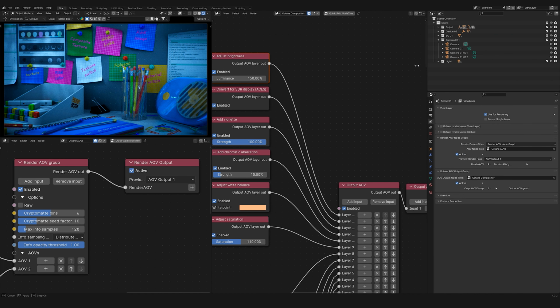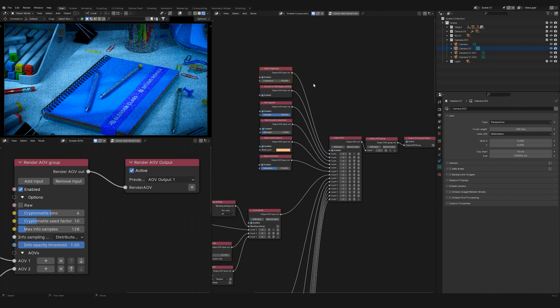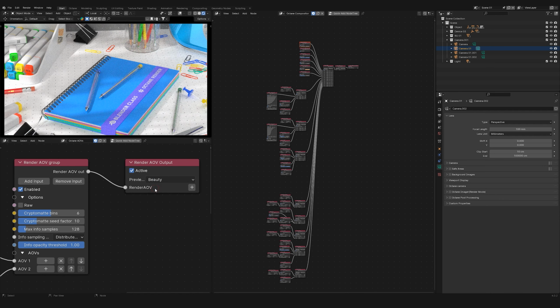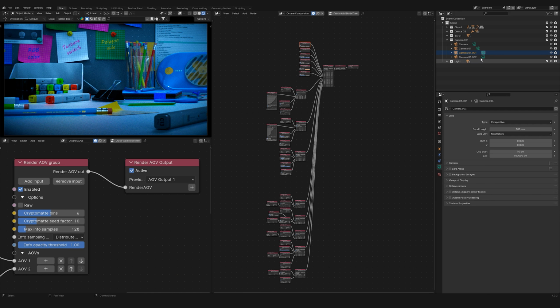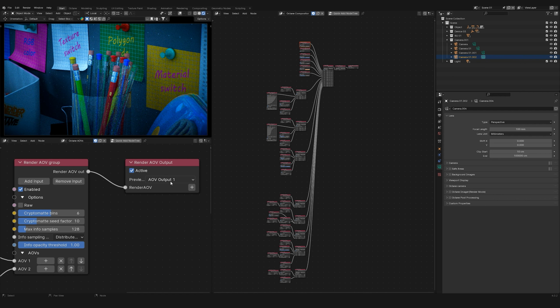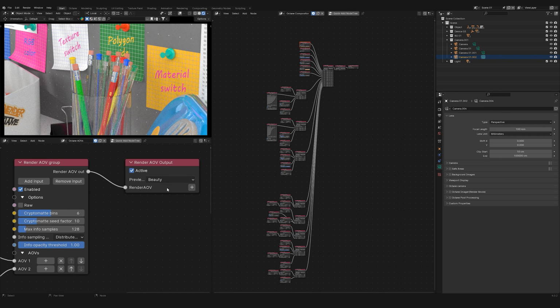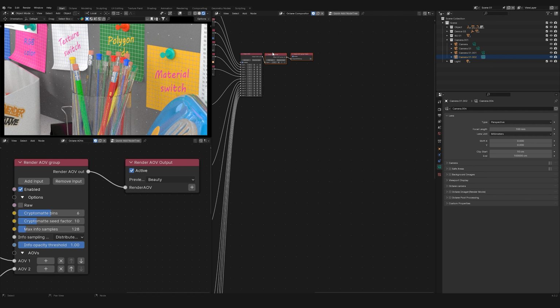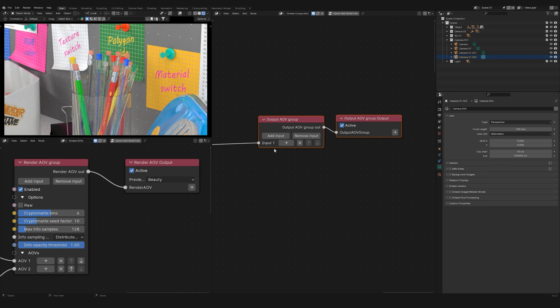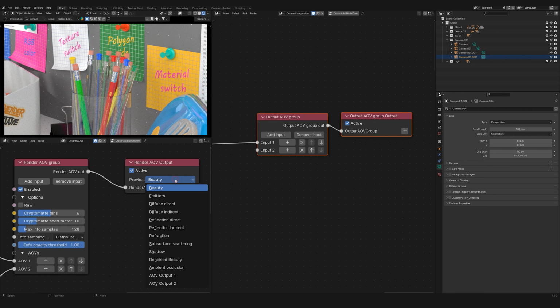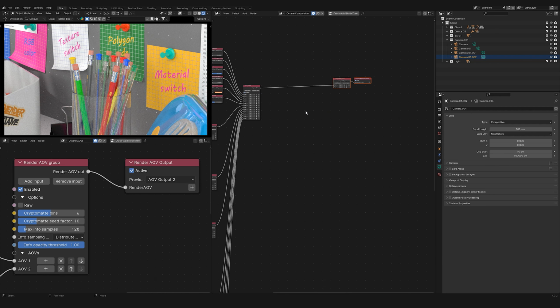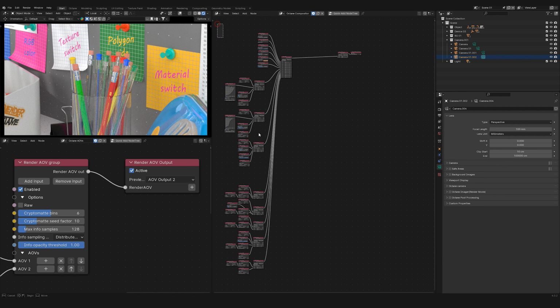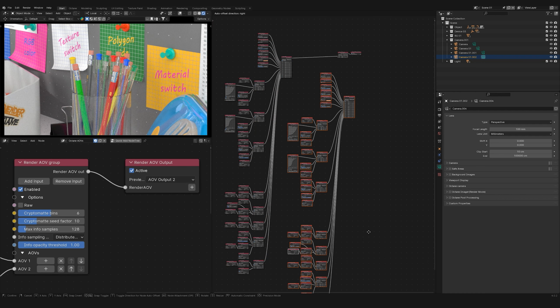There are 4 cameras in the scene, and switching between them, you can immediately see the processed result. Thus, in real time, you can adjust the image parameters and get an infinite number of options, without having to change the parameters of materials, lighting, and rendering settings. To get another processing option, I will create another input slot in the output node of the AOV group. I will switch to it in the Render AOV output node and duplicate the entire node tree.